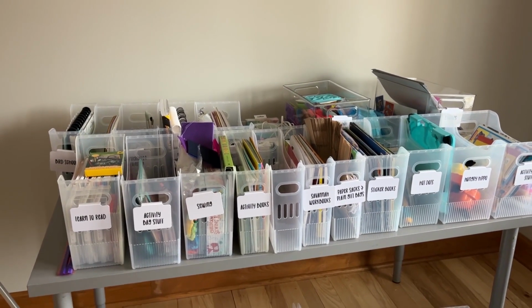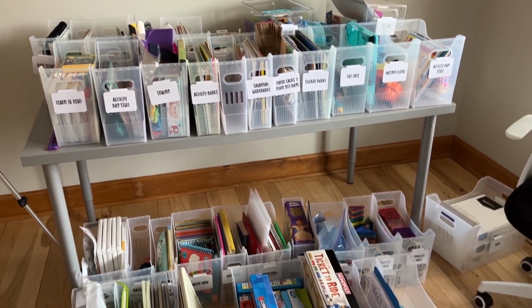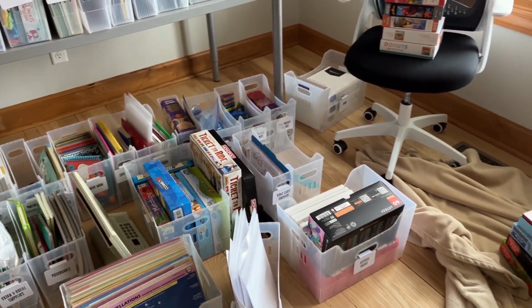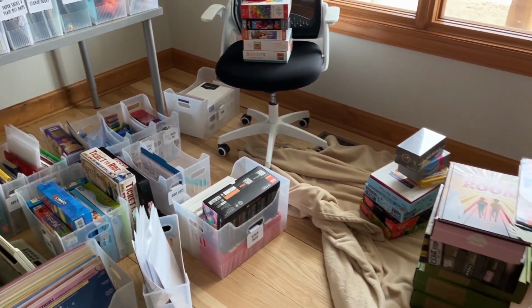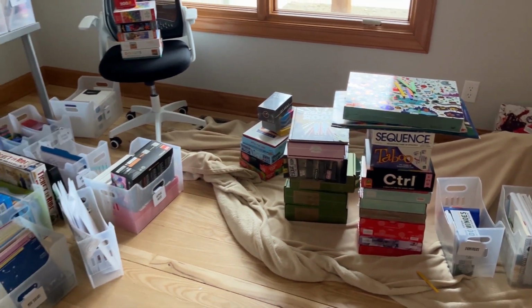So this is everything that came out of the closet. The closet's now completely empty, and I'm actually shocked to see how much stuff we fit in the closet without it feeling too full. And I think a lot of that is because we really maximize the vertical space with the multi-purpose bins.